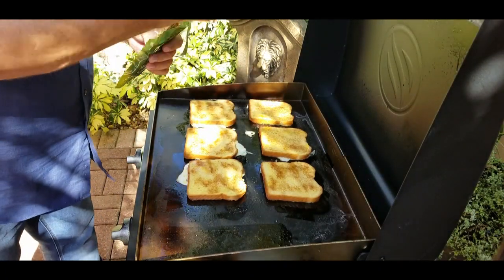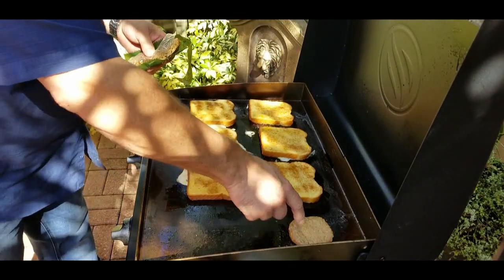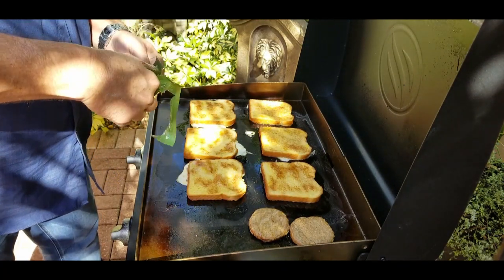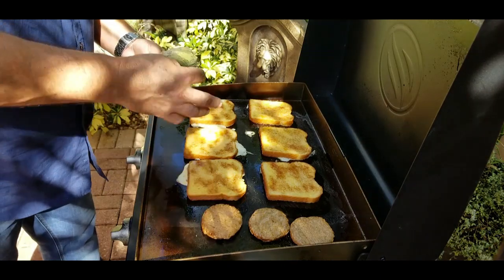Go ahead and throw some chicken sausage patties. These things taste great, by the way. You can't even tell the difference between regular sausage and this chicken sausage. Excellent product.